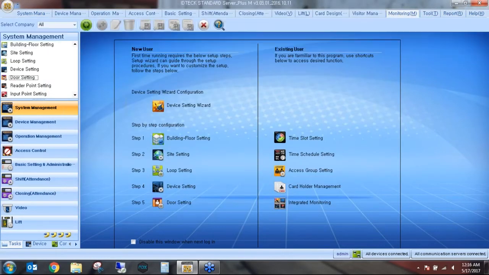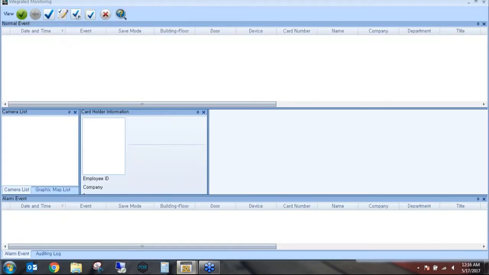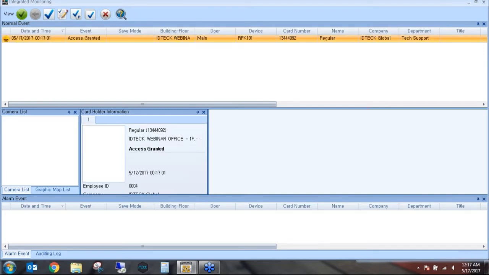Let's test the zone anti-passback. I'm gonna scan my card to the first reader. Now you see that I just got granted for the access, and the door that I used is main door.